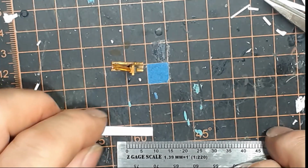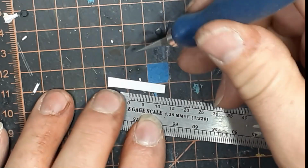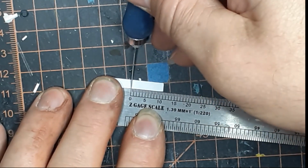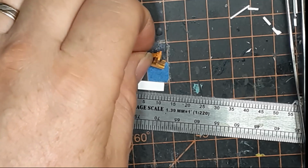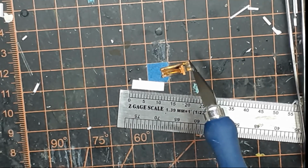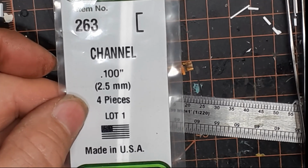Now this is very thin stuff, so it flexes and gets out of shape easily. But we're gonna cut this at 11 feet. So right there, nip it off. That's our base. The next piece is this piece here, which is a piece of channel. And that channel is this right here, 263, 100 thousandths channel.